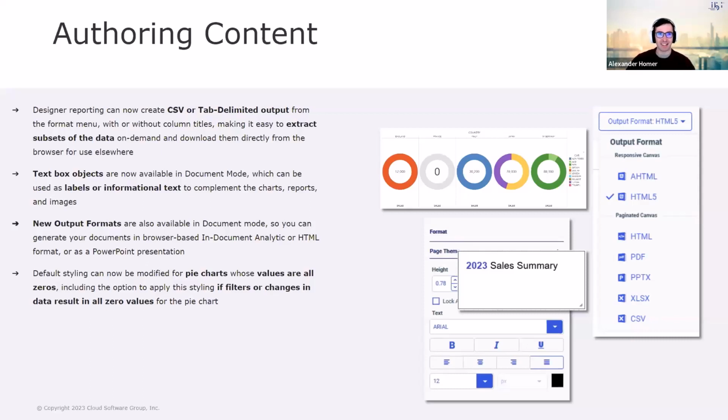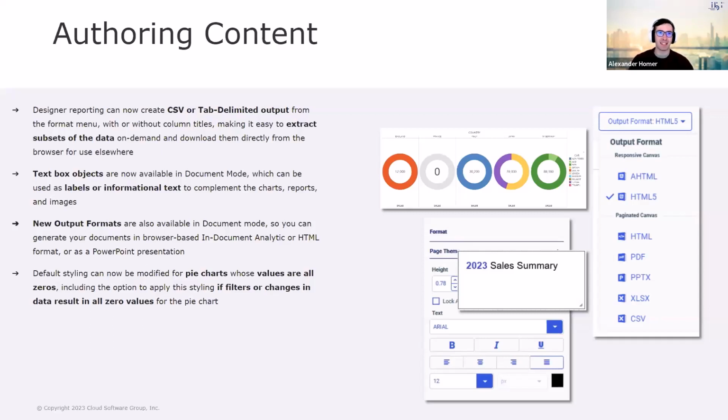So now you can generate those and download it directly from the browser. We had these options available as hold files previously, but now if you don't want to create that hold file, then you can just build the table directly in the Designer canvas and then download the CSV or tab delimited that way. And this is an area where there's some other formats that in the future we'll look into adding as well.